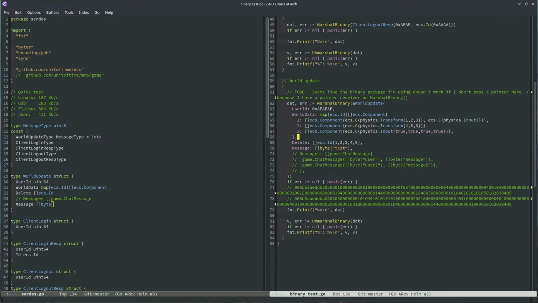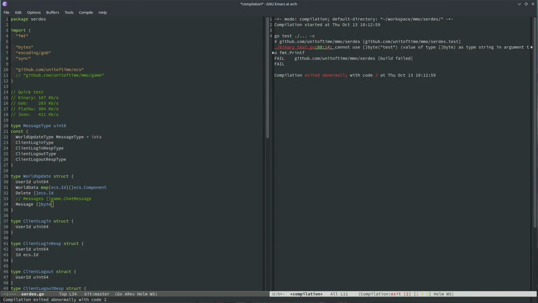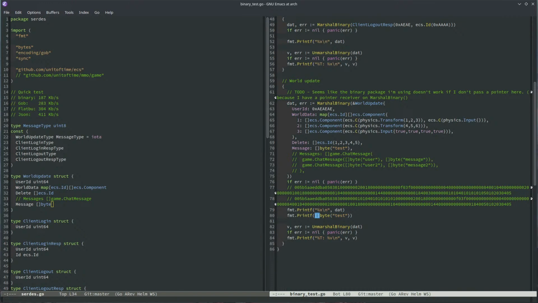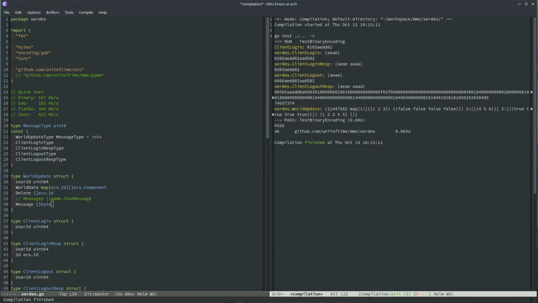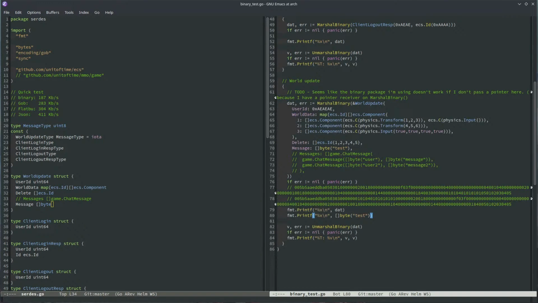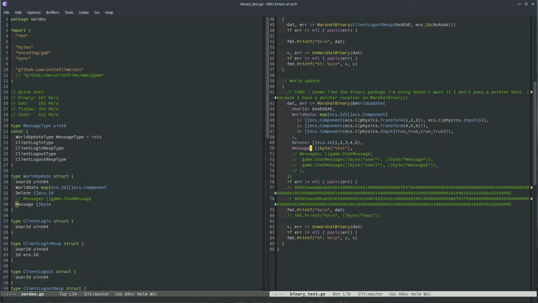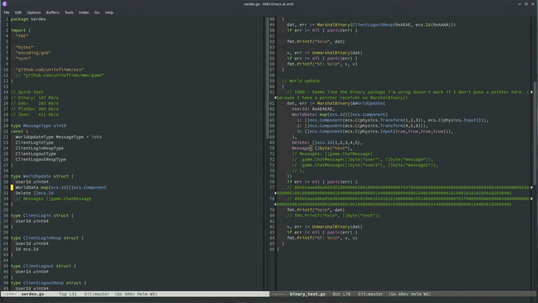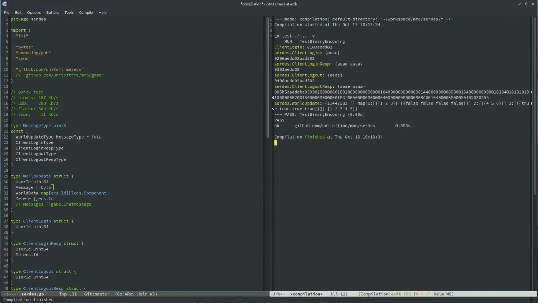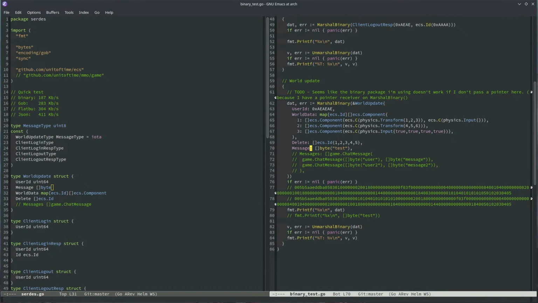Does this work? Am I doing something stupid here? This should work. Why doesn't this work? So strange.